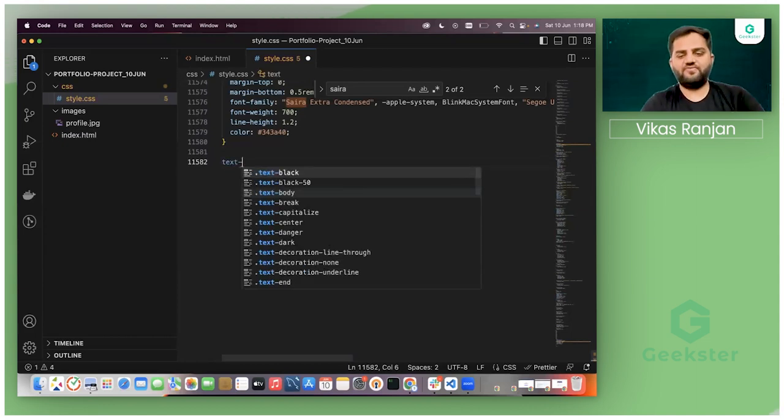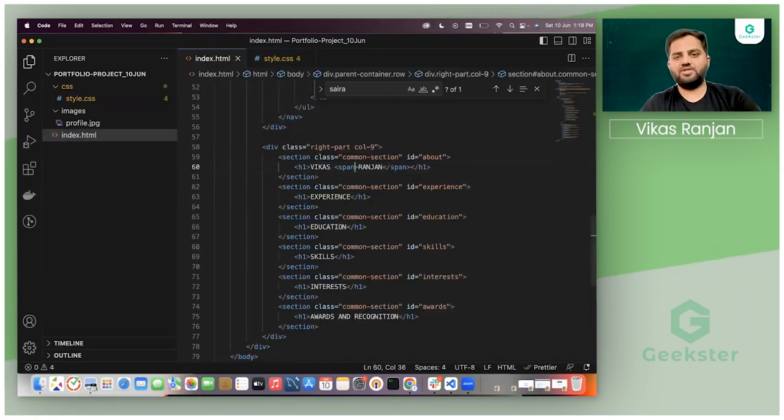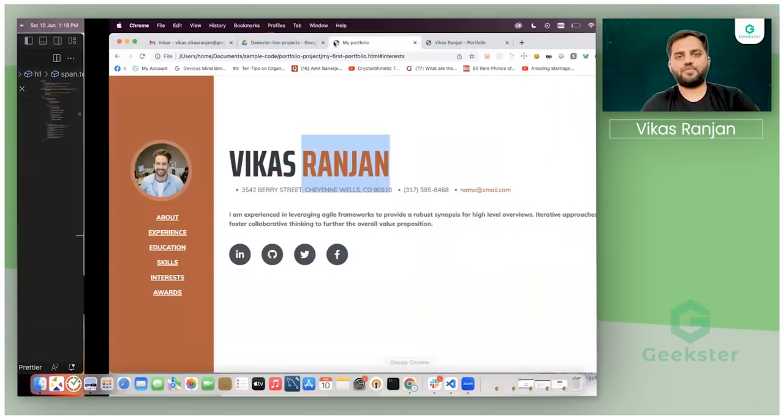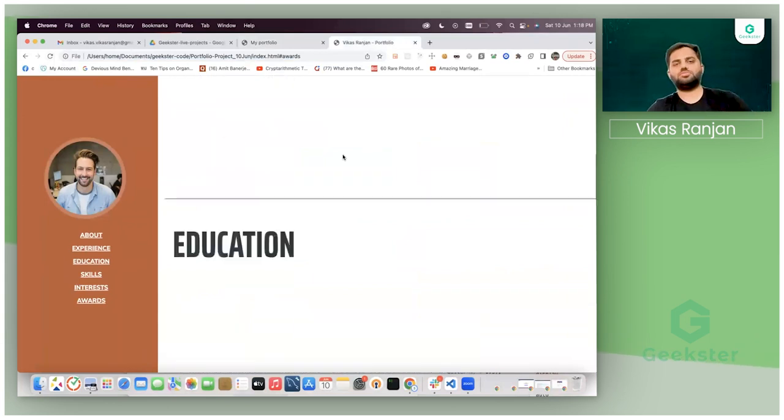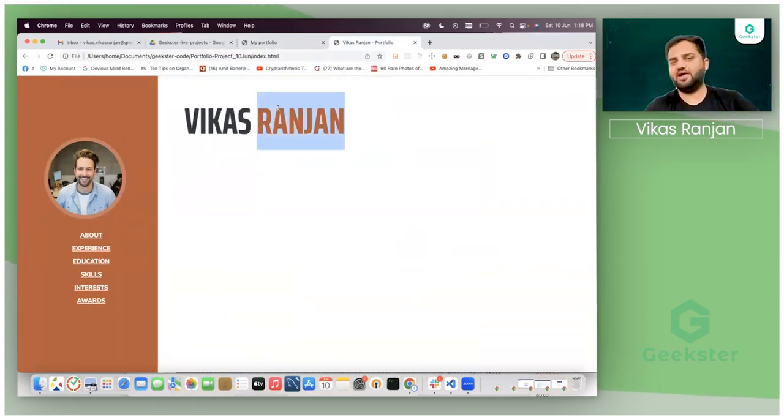So I'll give the surname a style, text-orange right now, and this is the color. I'll give this a span class equal to text-orange. See, this one has a different style now.